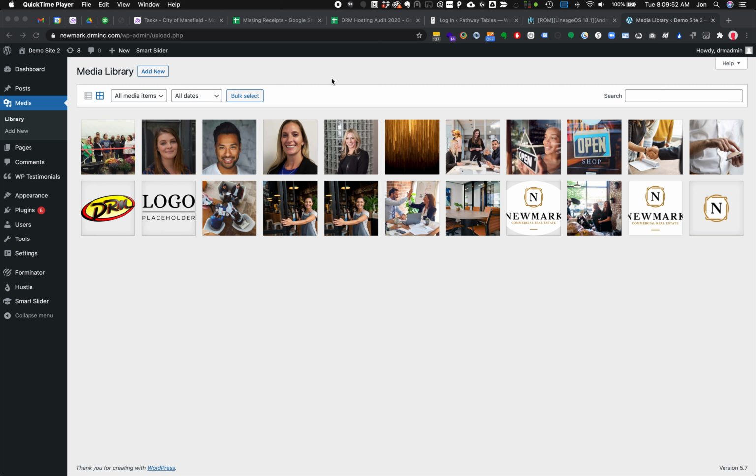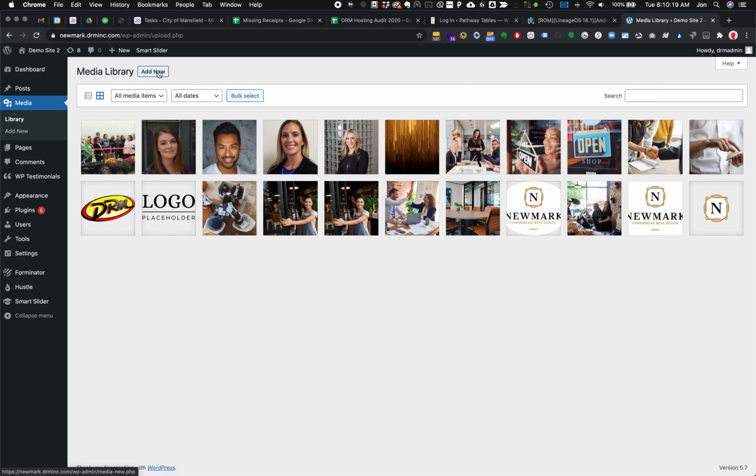All right, so we're going to take a look at the media library now. Media library is essentially where you'll keep all of your media. It's where you can go upload images, upload PDFs, things of that nature that you want to reference on your site. As you start to add items, you can add them directly to pages and posts as we've seen earlier, or you can add them here.